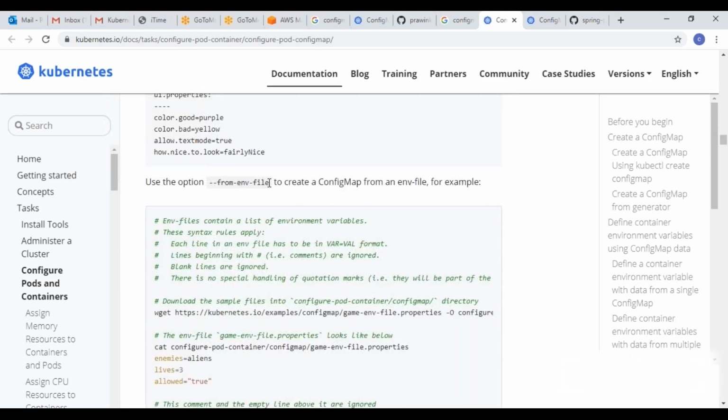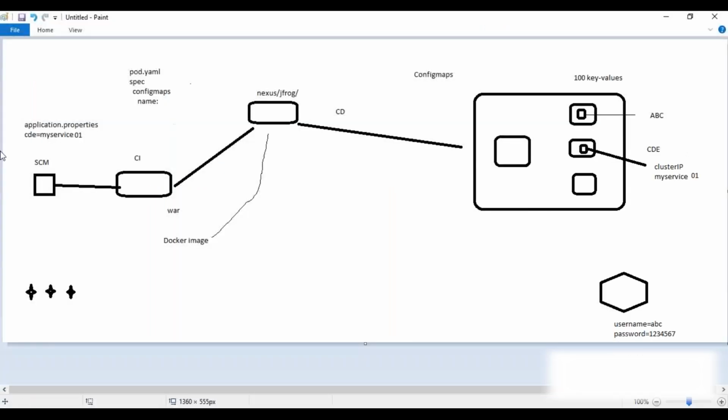Based on how that properties file has been designed, you need to check. When you deploy the application, you need to test whether it is taking the config map values or only the internal values, because your application also contains one properties file which is available by default in the code, but you are giving some values from outside within the config maps. So you need to confirm whether it is applying or not. Suppose here the name is my service 01, and in this main application.properties file, it is having my service only.